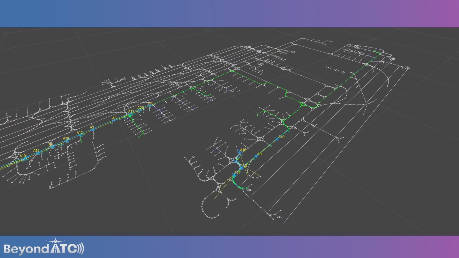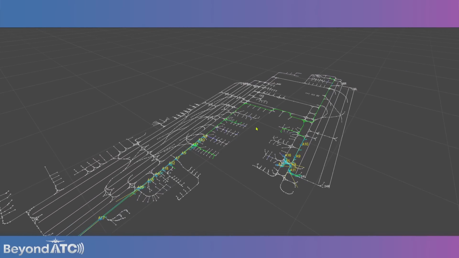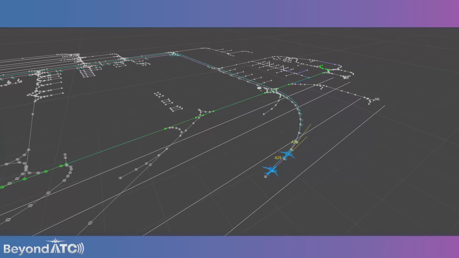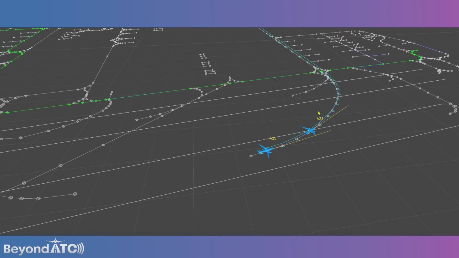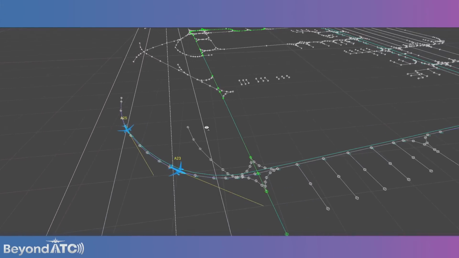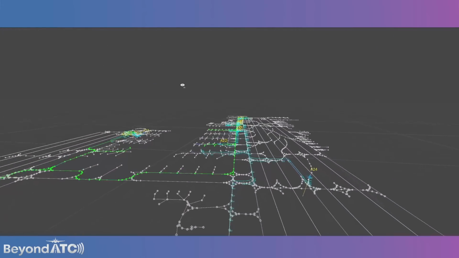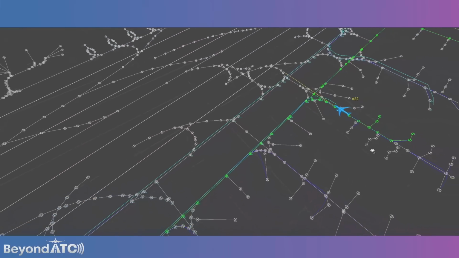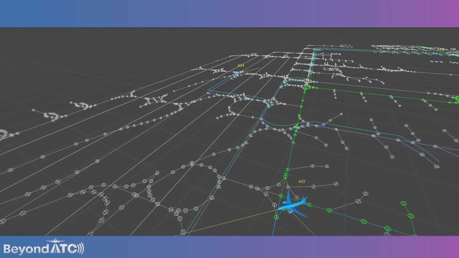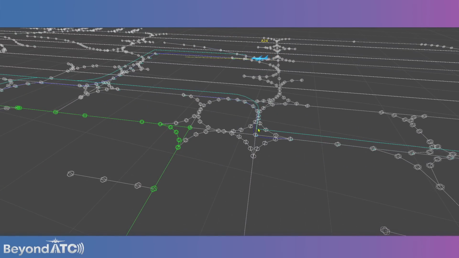So we can go ahead and spawn some incoming aircraft now and make things even more complicated for the system. So now we have this airplane that just landed. Obviously it's not realistic that they landed right next to each other, but this is just for testing purposes, so just bear with me while I explain this. These airplanes now are going to try and avoid the green paths. And if we look over here, this gives us these really cool paths where we have the outgoing airplanes taking this path, and the incoming airplanes step aside over here, and they go around the outgoing path to try and take an incoming path.